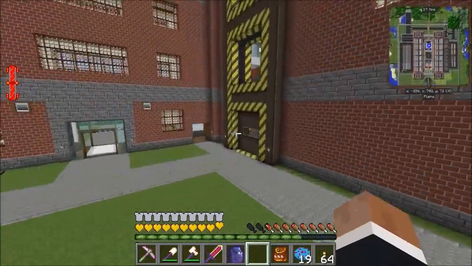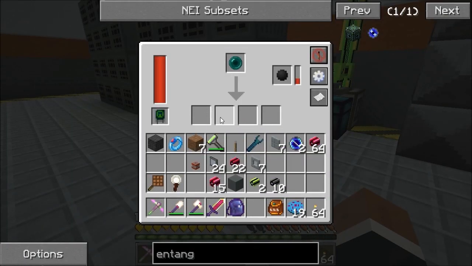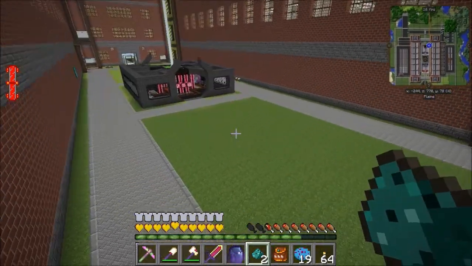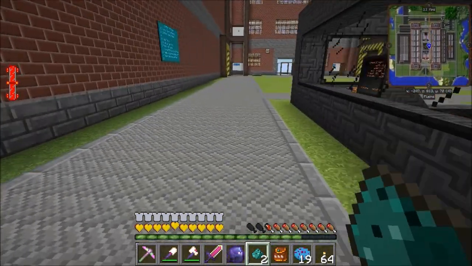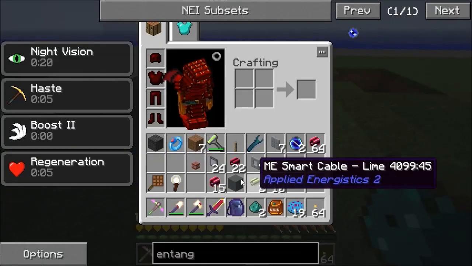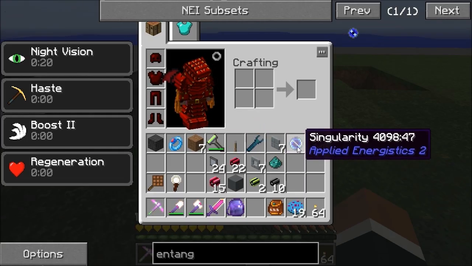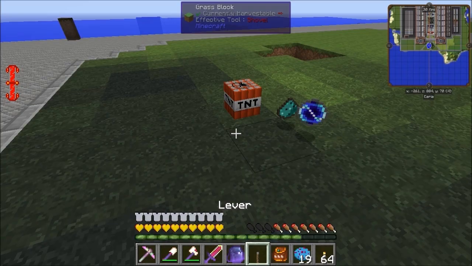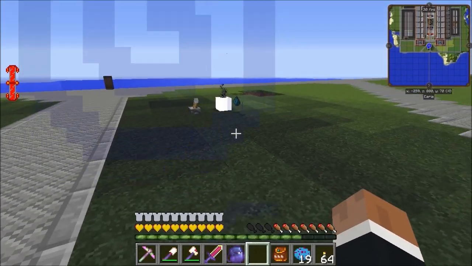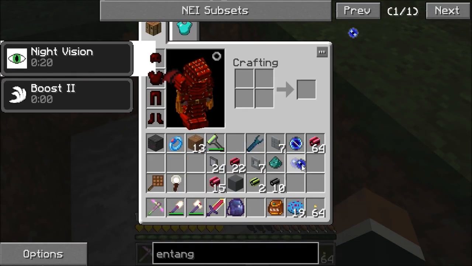let's jump up here and just chuck it in one of these. There we go, I've got two of them. And make a bit more of a mess out here. So try that again. So one of them, and the lever. Is that going to work? Pop. Quantum entangled singularity. There we go.